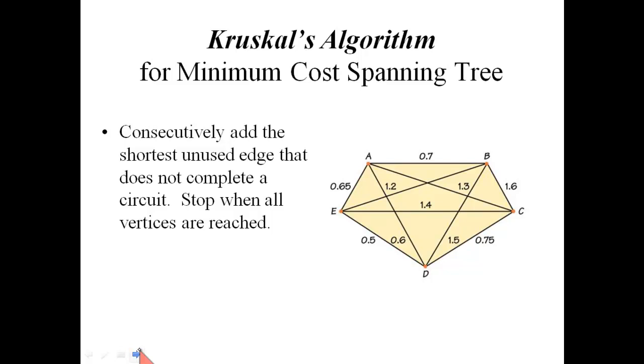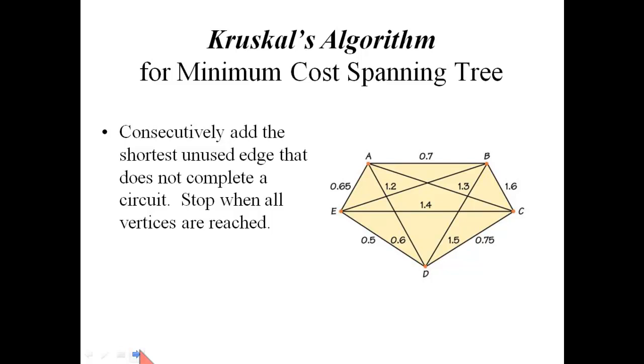But Mr. Kruskal apparently was the first person to consider this type of question, and so the algorithm gets named after him. The algorithm is really simple, really intuitive. You just sort the edges in increasing order, and then add the lowest cost edge that you haven't used so far, as long as it doesn't complete a circuit.